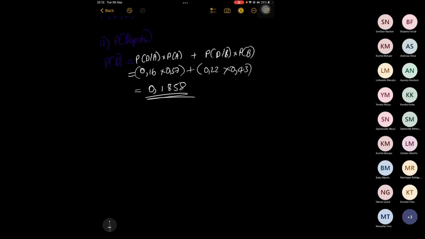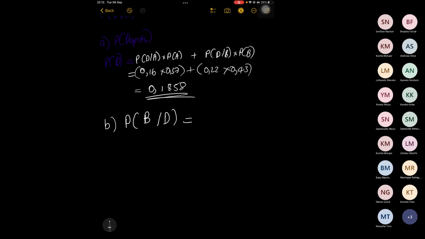Then part B now is saying, look at part B. It's saying, suppose the homeowner from the housing project comes complaining that his house has defects. So you see, there's a full stop there, meaning that this is actually the condition that you are given. So it's going to be probability of, I don't know what they will ask, given defects, isn't it? Then what is the probability that the house was constructed by company B? So we are calculating the probability of B given what? D, isn't it? So how do you calculate this?